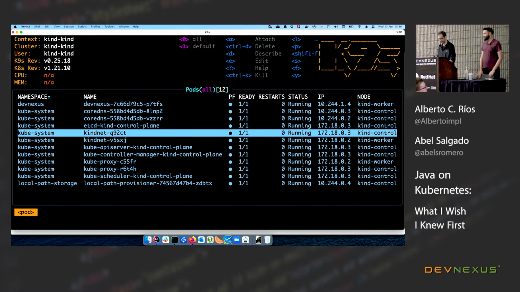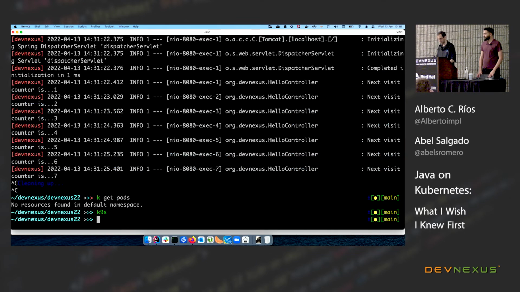And this is for, let's say, those of us who more or less enjoy the terminal. But sometimes the terminal is not good enough, because you have those shortcuts and things, and you want to make things a little bit easier, or you have to do a presentation or show something to someone. And for that, we can use Octant. This is relatively new, and it's pretty cool. Has anyone seen Octant before?